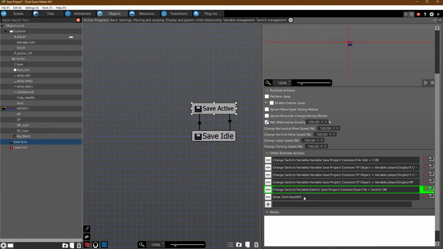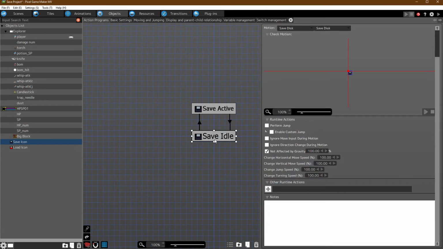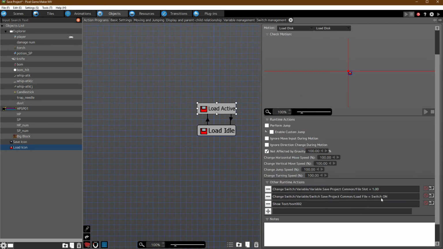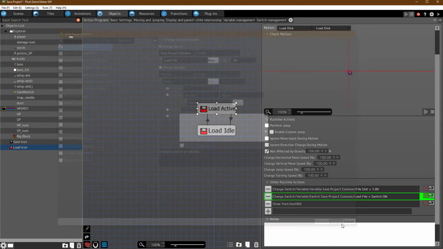And then you can put some text to show, hey, you saved your game, and then afterward you just go ahead and change unconditionally to go back to the start point of saving the file, or just the idle handling there. And then once you have your save icon, I made a load icon just to show that loading follows a similar logic path where you have to load a file slot and then select load file. As the switch, it operates the same way, except it does the opposite of saving.